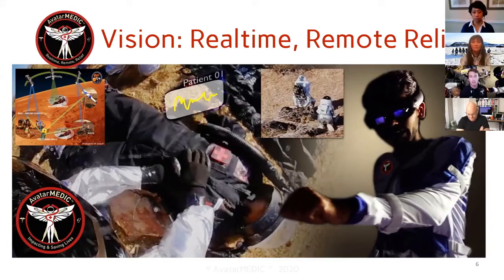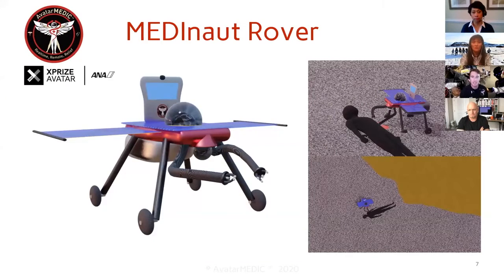So our view is that in the future, responding to NASA's call for autonomous medical capability, every pane of glass, every headset, every pair of glasses, every helmet visor will know how to do medicine. And so anyone wearing that device or looking through that piece of glass will be able to get access to the AvatarMEDIC and have that ability. And this technology allows us to integrate the visual component and the pathfinding component with the direct intervention component of robotics.